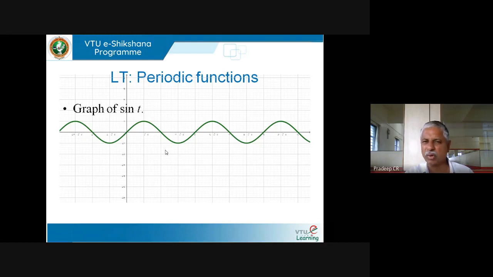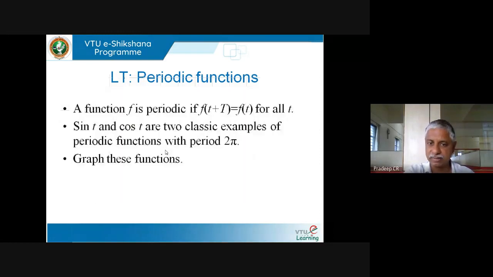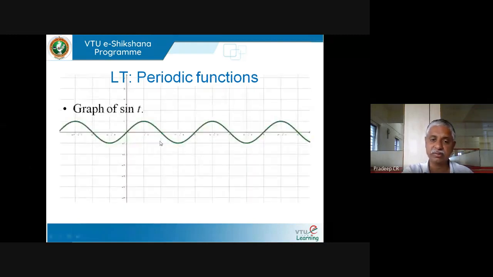But I want to consider the smallest amongst them, otherwise it's cheating, and cheating means I'm not being fair. So I don't want to do that. I will not go into hair splitting definitions of all these things. It's called the fundamental period and things like that. Let's not bother about it. So we understand that the period is the smallest value where the function repeats. I'm denoting it as capital T. So a function f is periodic if f of small t plus capital T is equal to f of small t for all t. As I said, sine and cos are two of the best examples of periodic functions.